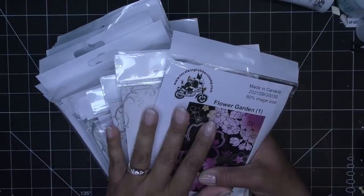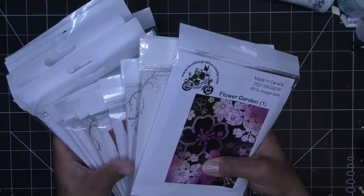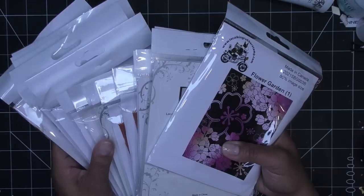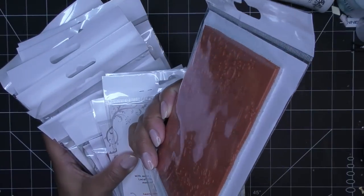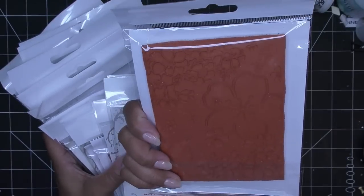And she is actually based in Canada. This is Lisa, the owner, and she's always really wonderful. Again, the imagery, everything about their stamps, they make them in-house. They are red rubber, cling mount type of stamps. Just everything about it is high quality, you know?